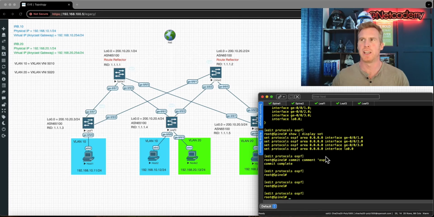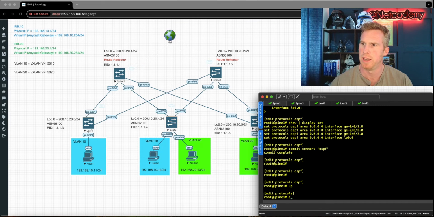So step 3 is going to be a little bit more in terms of the commands because we're dealing with BGP. We need to define a type, we need to define the neighbor addresses, and we also need to configure the route reflectors on the spine devices. That's easy to do in Junos. You just need to include the cluster command in the Junos configuration. So let's go through this on spine 1.